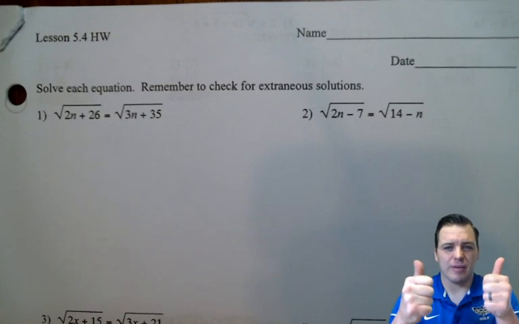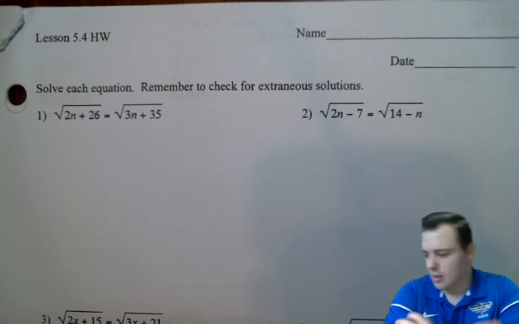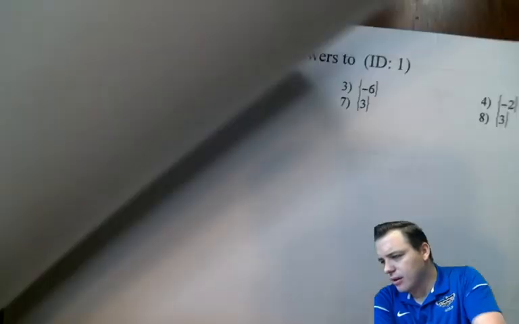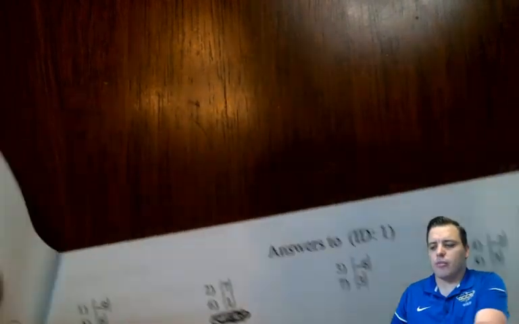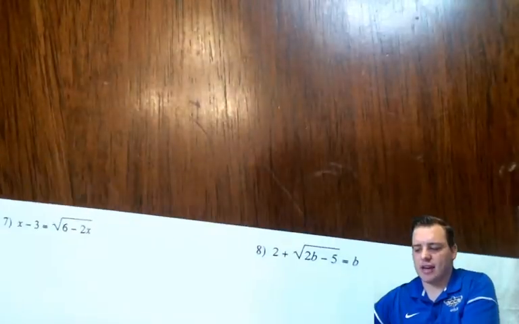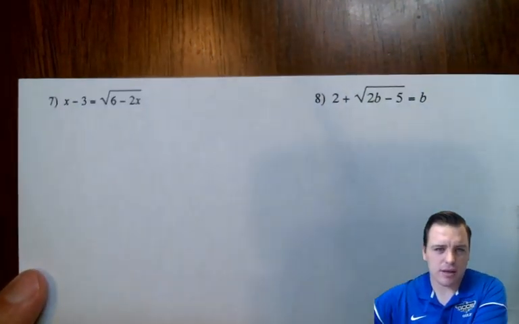All right, give me a thumbs up if you're good for homework. Is there a 7 or 8 on there? Oh, yeah, I'm sorry. Yes, I didn't see that, Karen. Thank you. On the back of that, yeah, do 7 and 8. But don't do 9 and 10. I marked those out. Thank you, Karen.